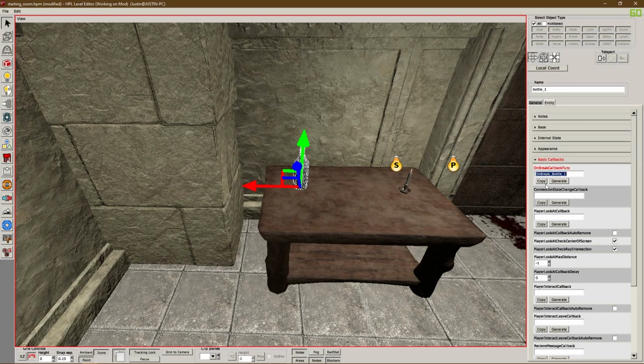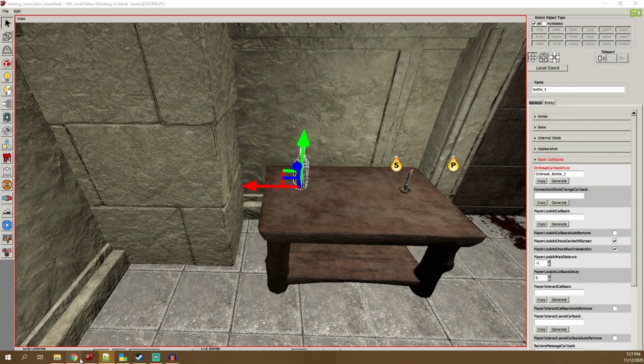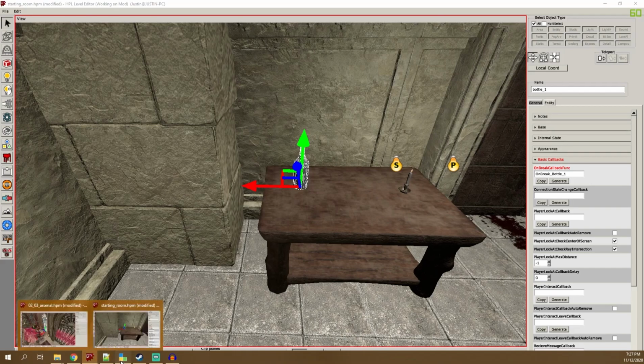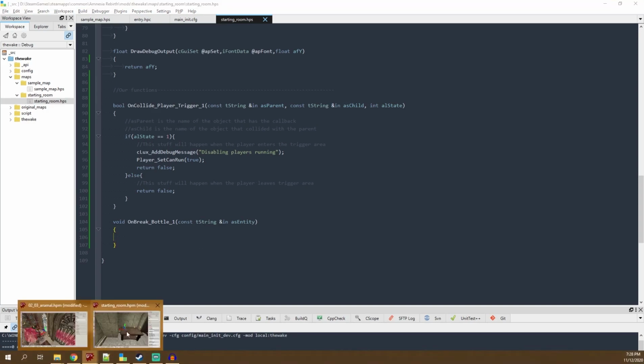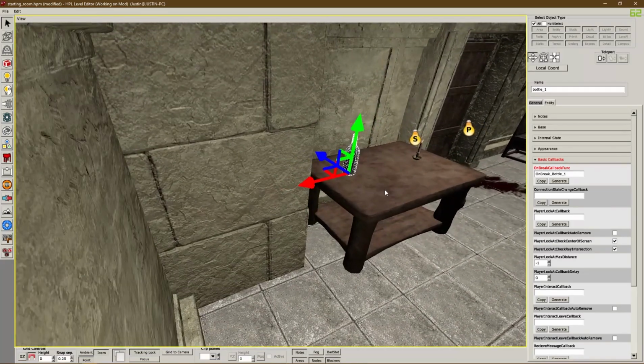Now what we're gonna do is hit copy here, and come back to our script and paste that in. So here's our script. Let's paste it right underneath our collide function that we have. We'll paste it right here, skip down, and then we have our function here. I will talk about all these, but I want to first name them all, copy them all in here, and then we'll run through all of them and talk about all of them. So let's go ahead and set the other ones.